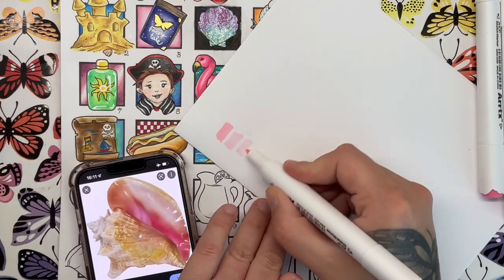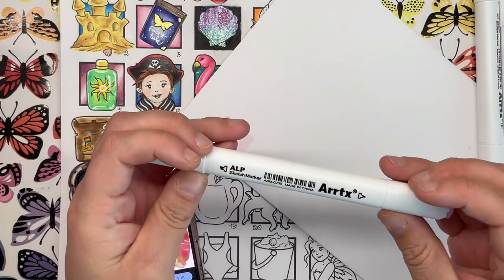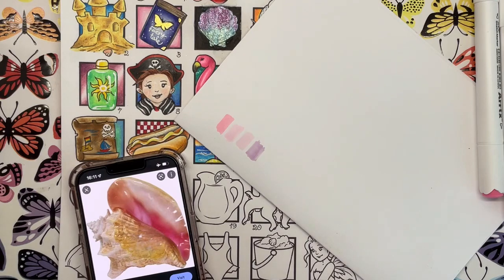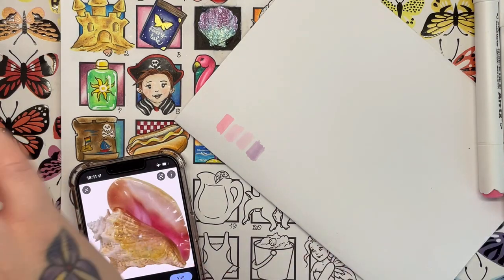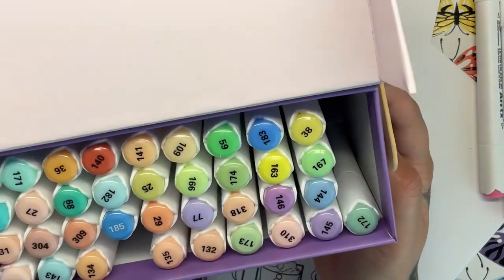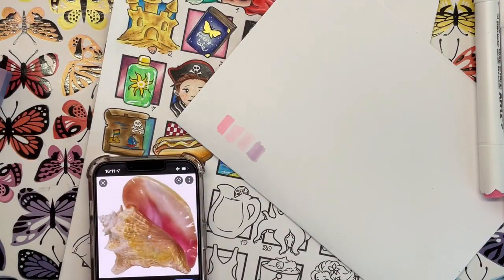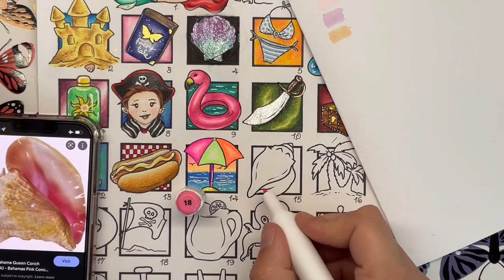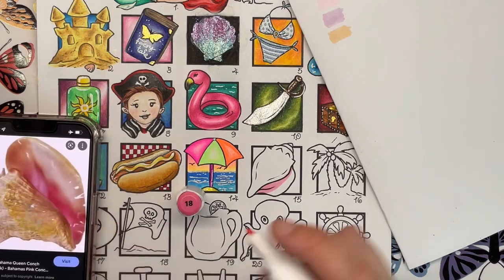I am going through all of the pinks I can find and identify just by the caps, giving them a little swatch to try and get the colours we need for that very vibrant pink on the inside lip of the conch shell reference. This one looked like a pink but actually turned out to be a lavender purple, so the caps don't match their colours very well. The markers are really nicely made - they've got sweet little scalloped edges on either side, they are double-ended with a bullet and chisel nib. I will be reviewing them at some point, probably after this challenge is finished.